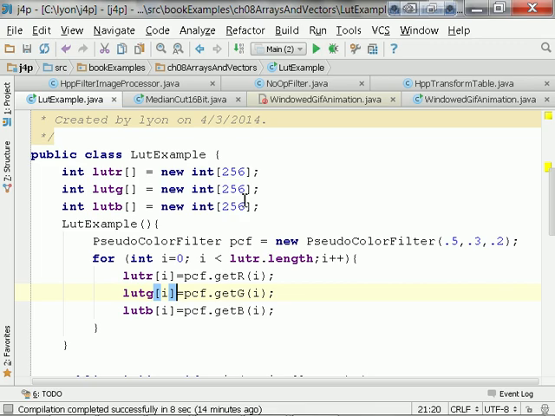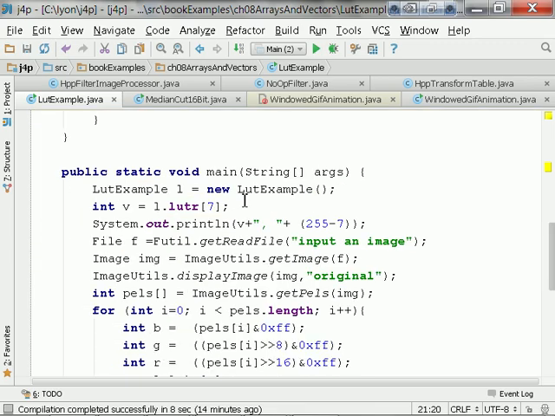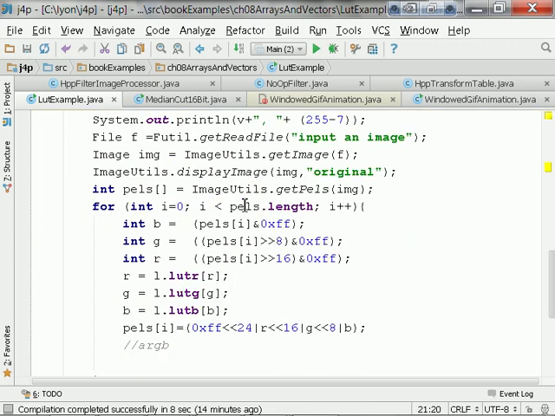This builds a lookup table and then implements it with the packing and unpacking of the pixels.